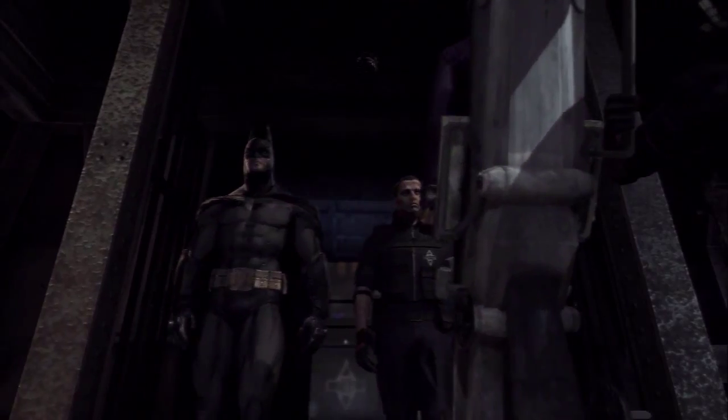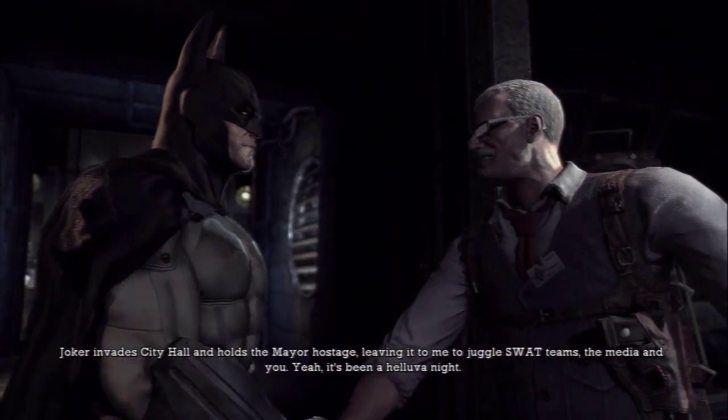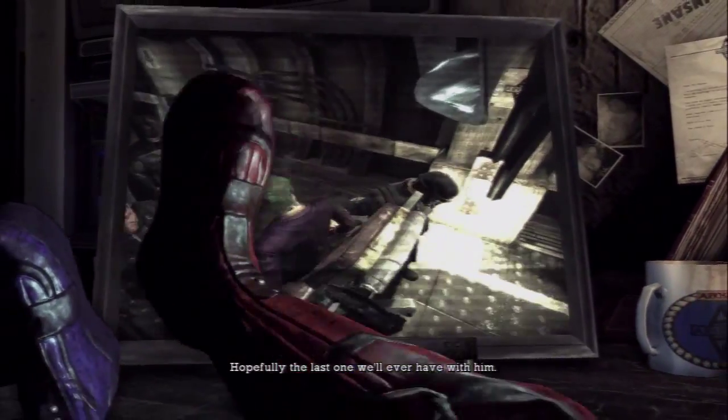Hi, I'm Commissioner Gordon. I love the fact that he's just like Macho Man Randy Joker Savage. Invades City Hall and holds the mayor hostage, leaving it to me to juggle SWAT teams, the media, and you. Oh yeah, Batman! Hopefully the last one we'll ever have with him.